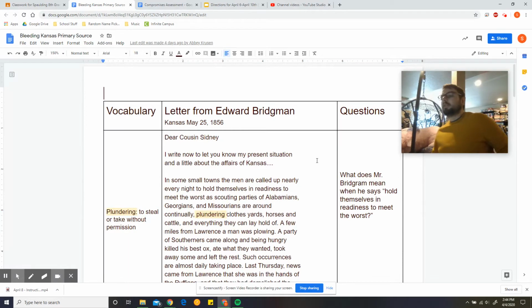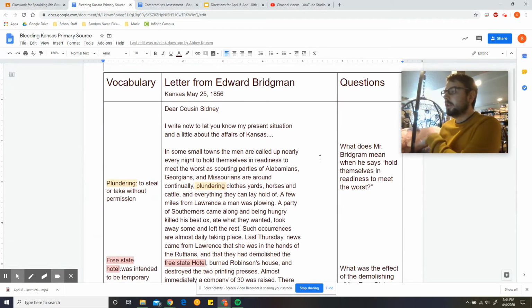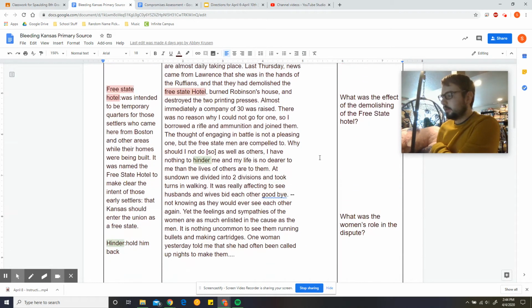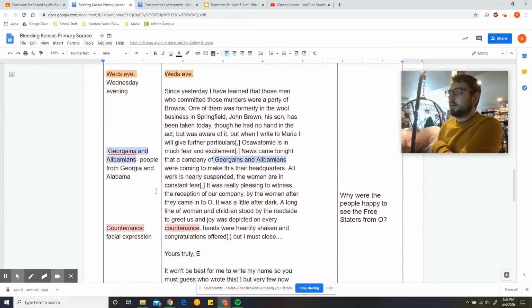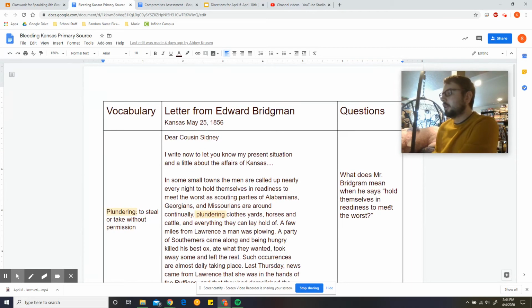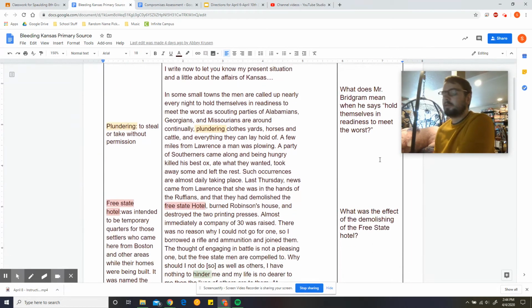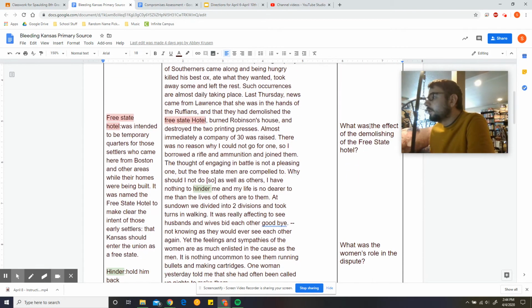Then you'll go ahead and proceed to read through this. There are terms defined over on the left side for you, and on the right side are questions that you should answer as you read. Now, you can either make a copy of this document and answer those questions in that document and then let me know about that, or you can do this on a sheet of paper.